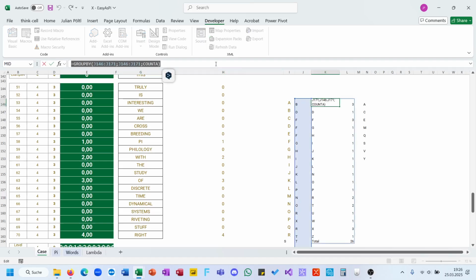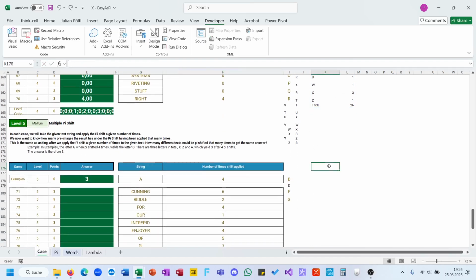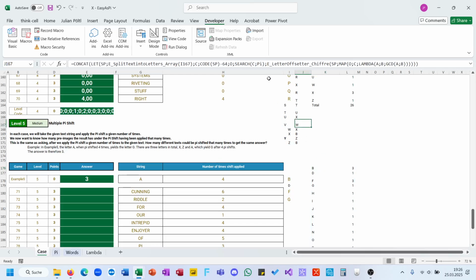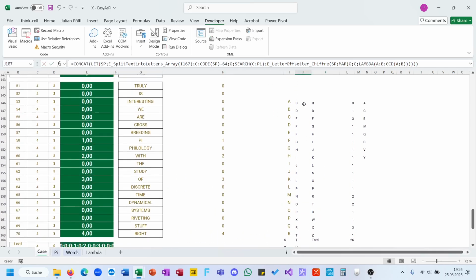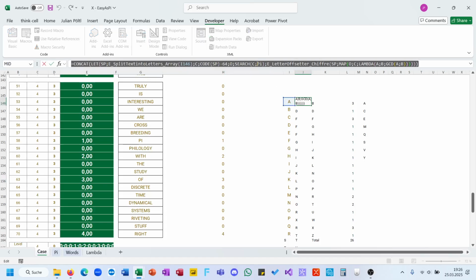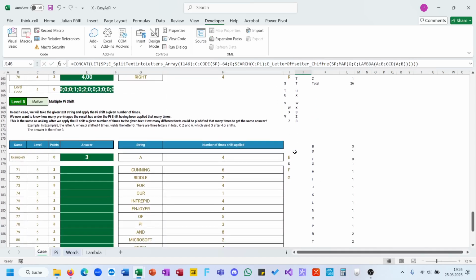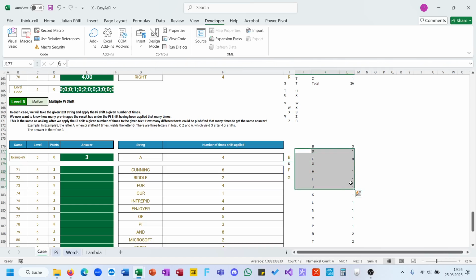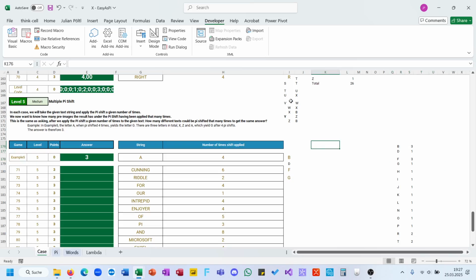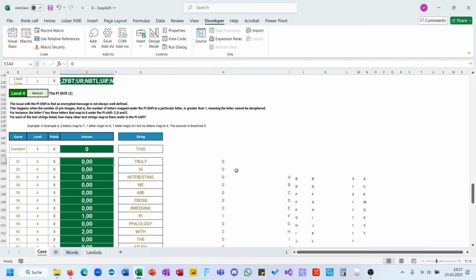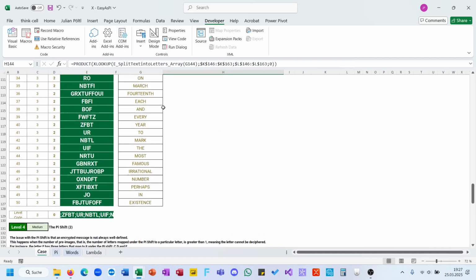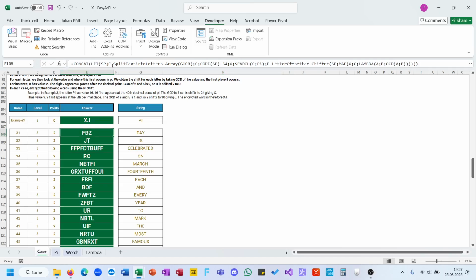Okay, I need a reduce here. Oh god, this will get messy. Okay, this is my shift formula. Okay, let's make this a lambda.